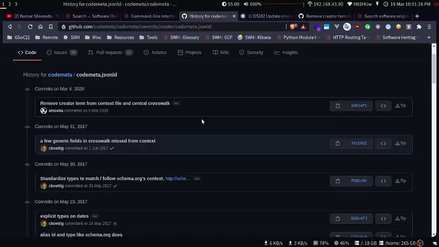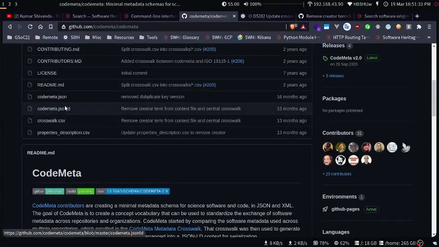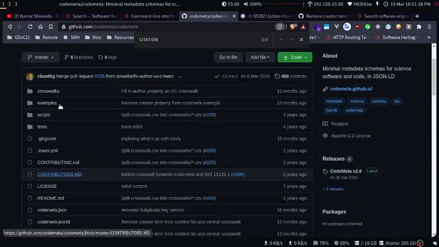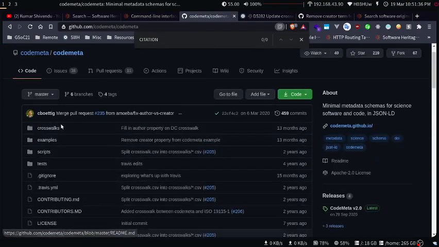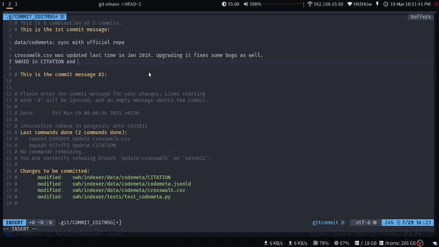In their official repository, did the citation file and all that stuff change? There should be some citation. Okay, there is no citation file in their repository. Okay, fine, totally fine.